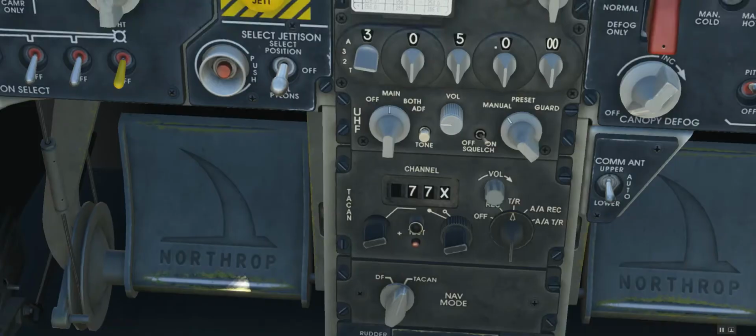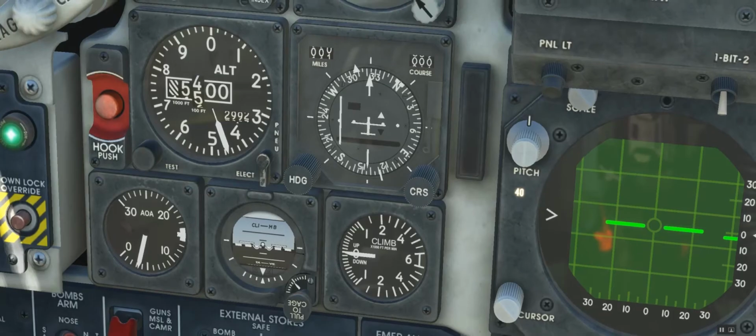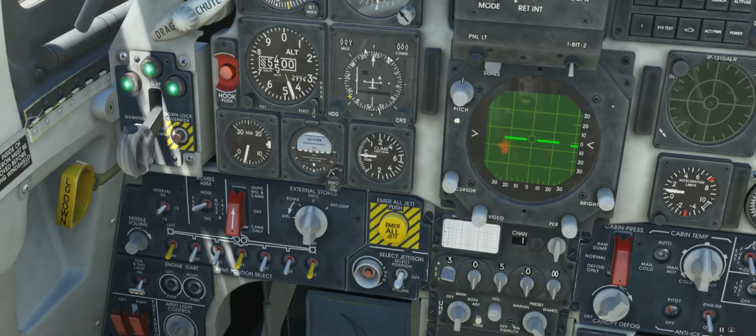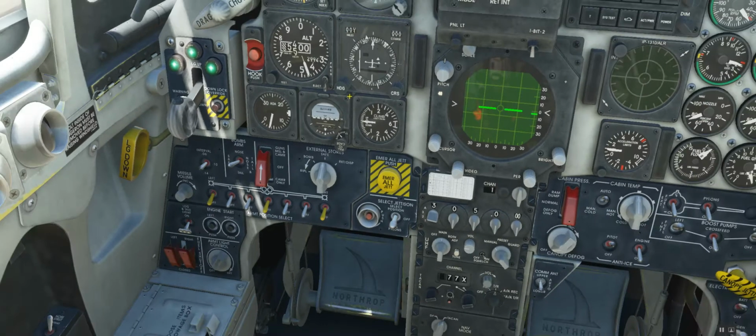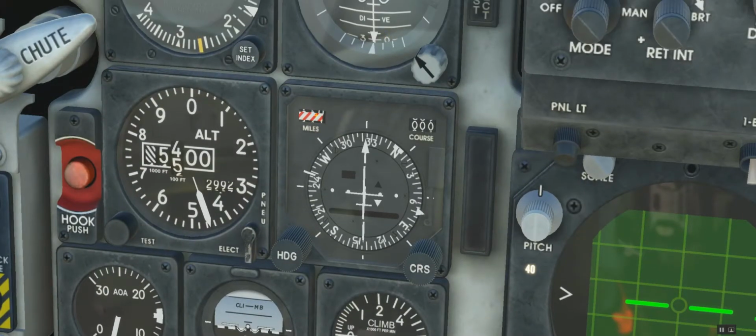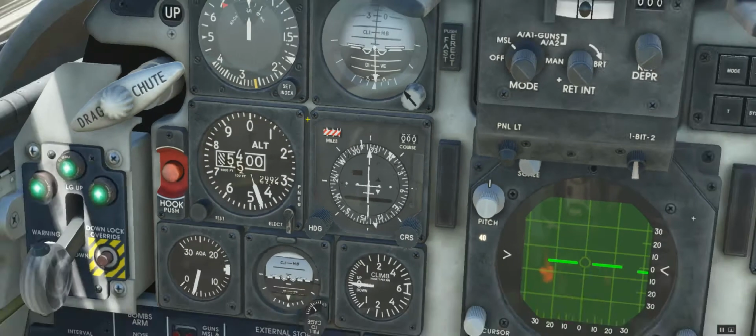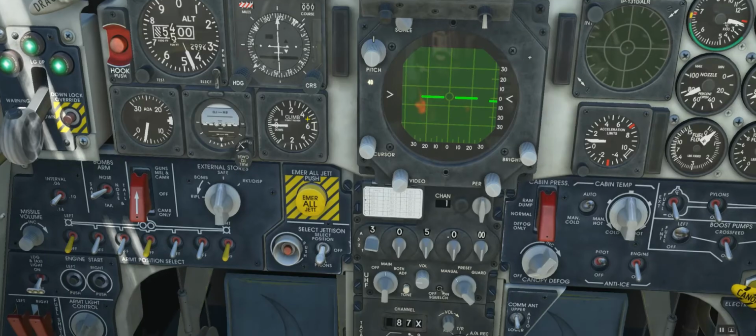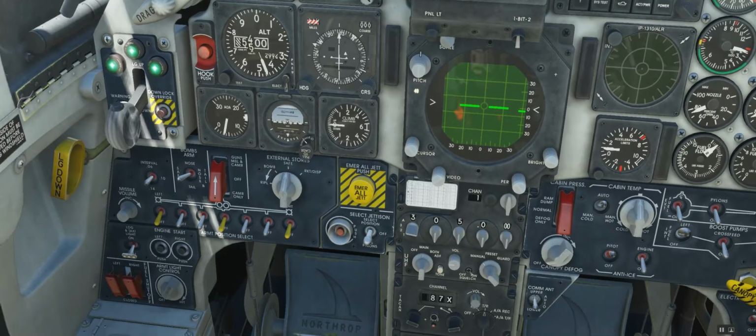So if I input 77 in there, this instrument, you see before it was kind of spinning around. If I click that off, you see how the arrow is just spinning, and here we have a little red and white bar over where it says miles. That means that it can't find a station.